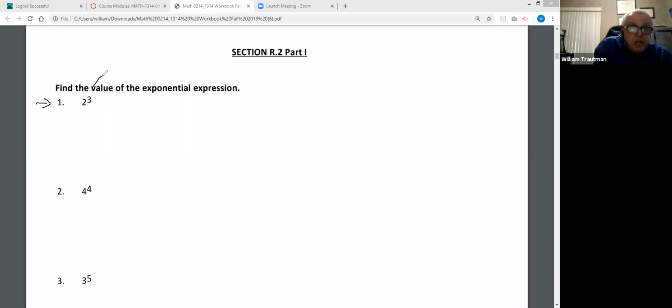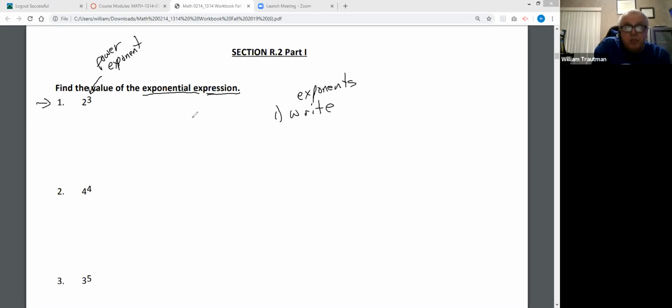And by the way, that 3 is a power, but the official name for it is exponent. That's why we call it an exponential expression. The way to do 2 to the third power is, some people say 2 times 3. That's wrong. I shouldn't have written it down because now you guys are going to do that. There's only 2 steps.